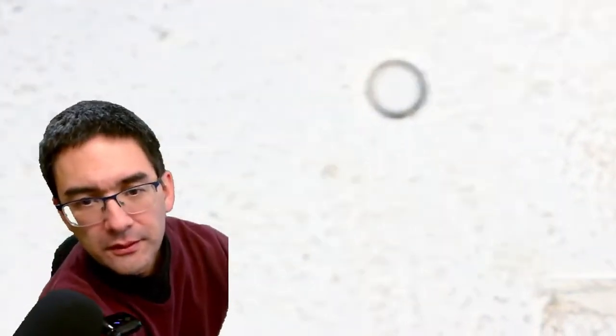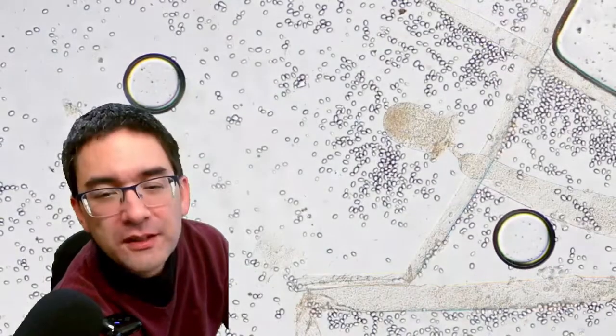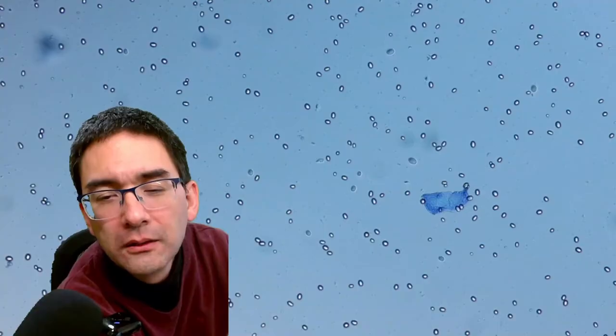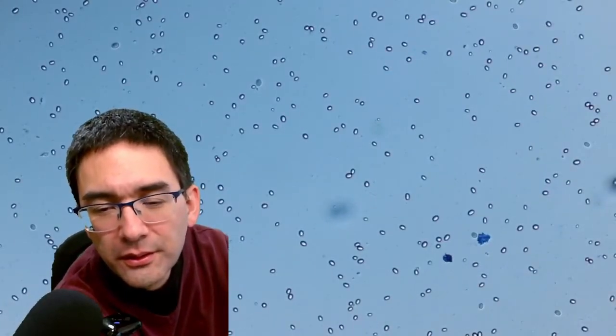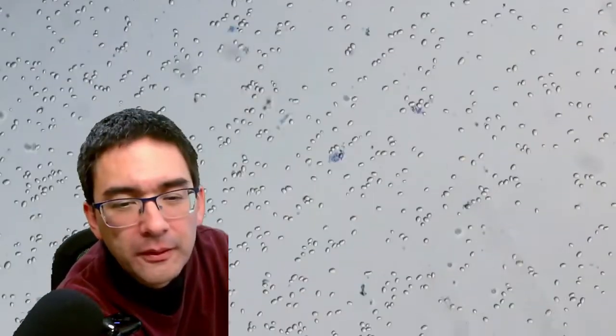So I need to go back to the microscope view. So let's have a look. So we've already seen this before. So now where is the stain? Can't find it. Here it is. Not very dark. Look at this. It does stain something else. Some other cellular debris, but it really doesn't seem to stain the spores a lot. I've seen this already before. And there is not a lot of stain here. Here it becomes more and more blue. Look here. That's quite a lot, but it doesn't seem to stain the spores very well.